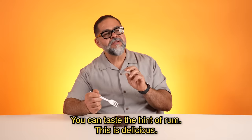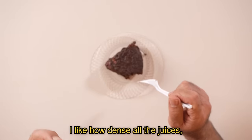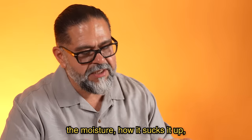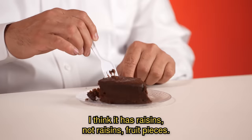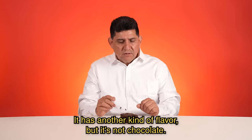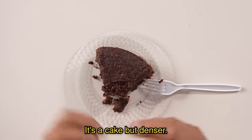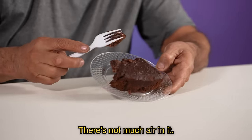Can I get an Uber home? You can taste the hint of rum. This is delicious. I like how dense all the juices, whatever they put in there, just soaked up to the bread — the moisture, how it sucks it all up, just like the stuff my mom used to put in there. It reminds me of a pirotada. Creo que tiene pasas — son pasas, trocitos de fruta. Está bueno, pero no sabe mucho a chocolate. Sabe a otro tipo de sabor. Muy masudo, sabe más a masa — es un pastel más condensado, no hay por donde le entra el aire.